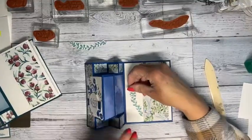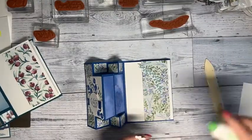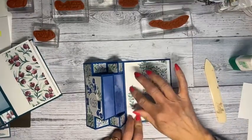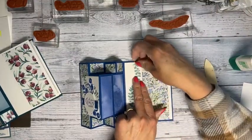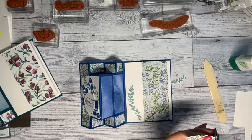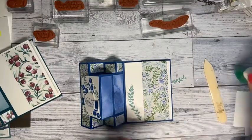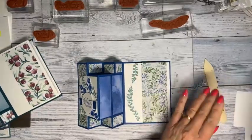And then since I stamped these, I could put these right here. And I think I'm going to put that down there, just to kind of fill that in. I always said you could put a gift card here. So I'm going to snip a little bit of this off and just put that coming down. Let's see. I didn't cut that very even. Sorry, I'm just trying to get a nice clean cut. Get that little off there. Okay. I guess you could kind of glue this down and then trim it, but we're just going to go just like that. And then we're using all that.